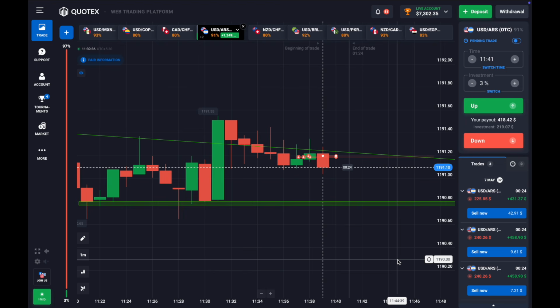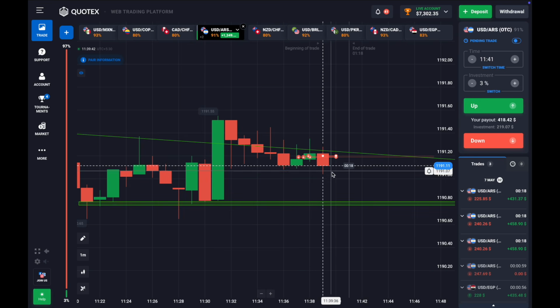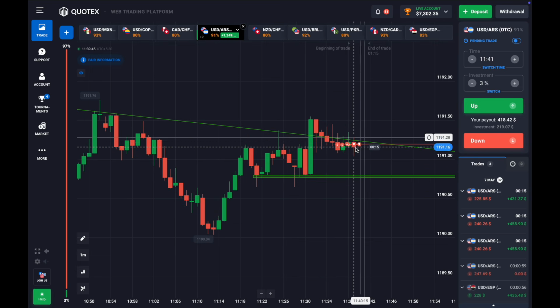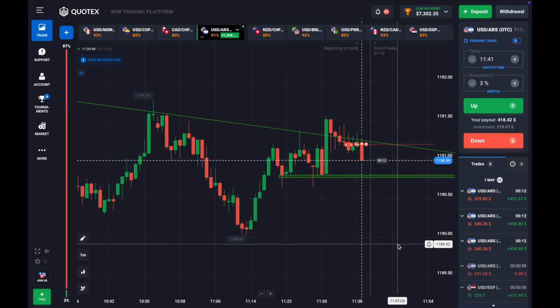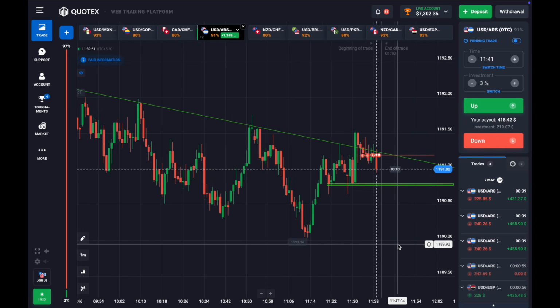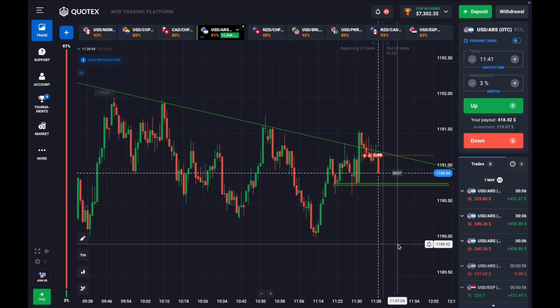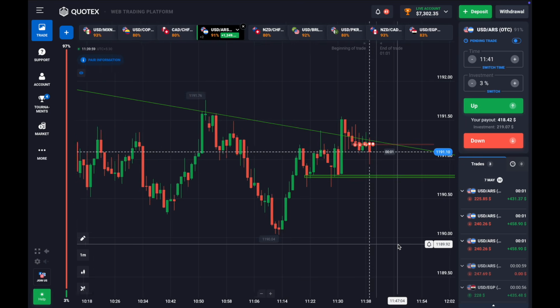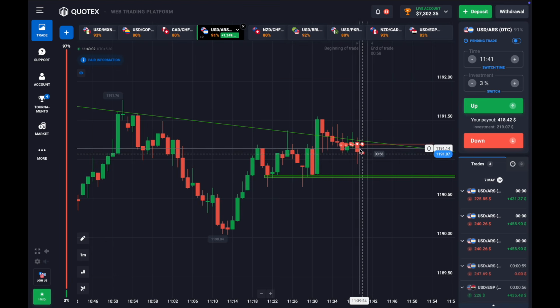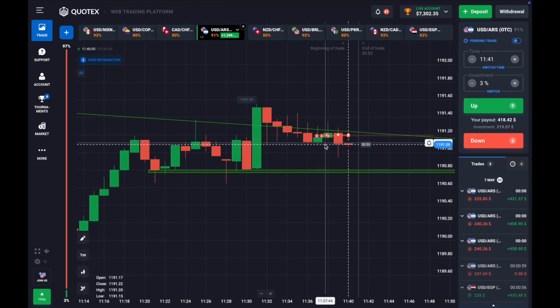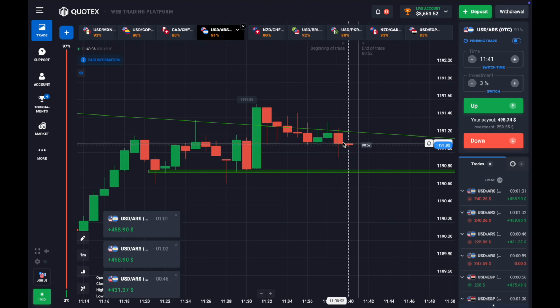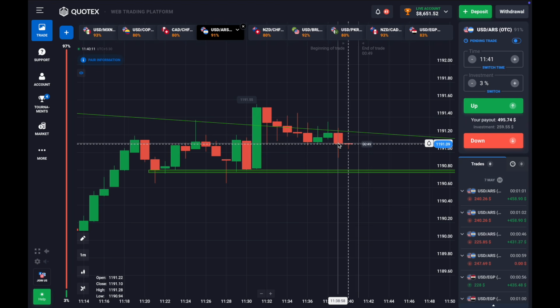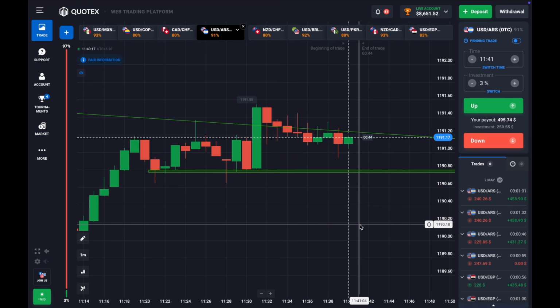Okay, and you have to keep checking the candlestick reaction as well, side by side, because we will not be taking impulsive trades. We will be taking our trades with proper logic and proper confluence. This is a 100% ITM trade, but we will be looking at the candlestick reaction. Okay, so as you can see, at the last moment the candle bounced back, making a rejection from the downward direction. So there might be a possibility of a breakout to the upside, because a lot of wicks are going on, so we will not be taking a same direction trade here.